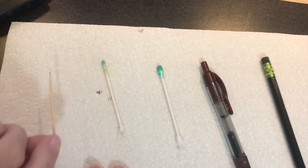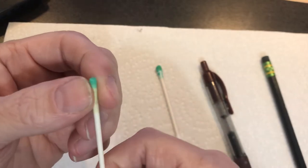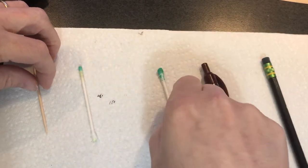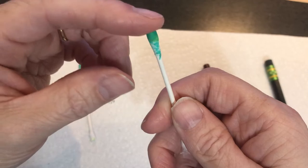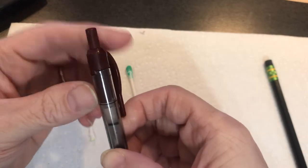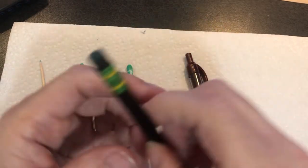So this is just a regular toothpick. Now this is a cotton swab, and it's one of those cardboardy type. And I've totally removed the cotton from one end, and that's what we're going to use for dotting. Then this is a cotton swab end with the cotton still on it. And you take paint, swirl it around, let it dry a little, and use this for dotting. Then just one of these pens that you push the button to push the pen down. I use this end of the pen to dot with. And a regular pencil eraser.